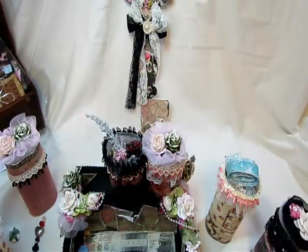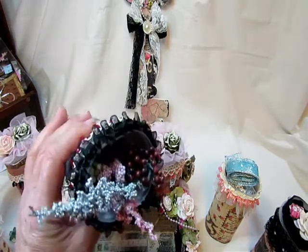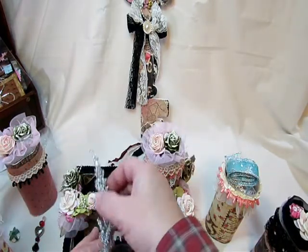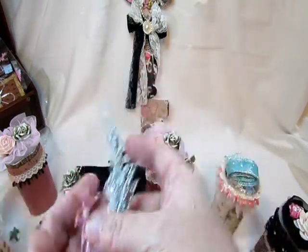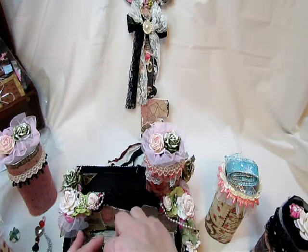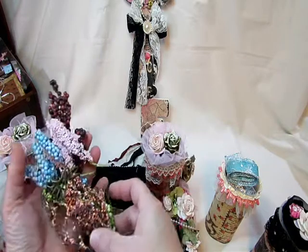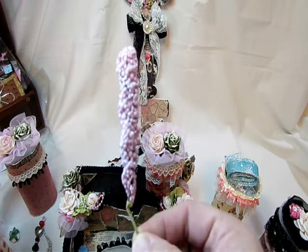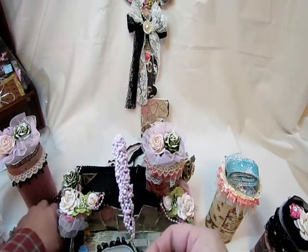Thank you. Look at all of the picks in here. That's so awesome. Ooh, and you gave me more. These berries are awesome. Let me see if I can. Ooh, look at that. It's silver. And more of the pink one. I am never going to be able to get this stuff back the way you had it. Ooh. Oh my gosh. Look at this one. That is the coolest. Oh, and it's got blue.